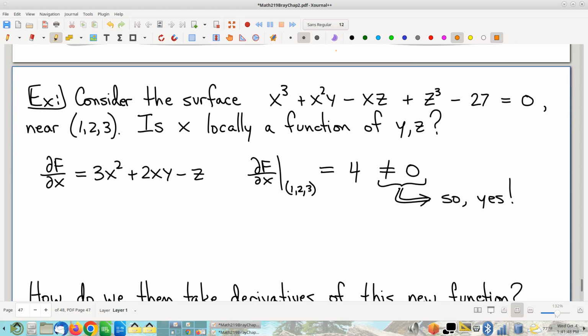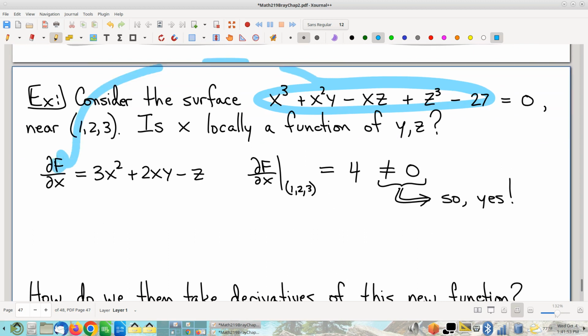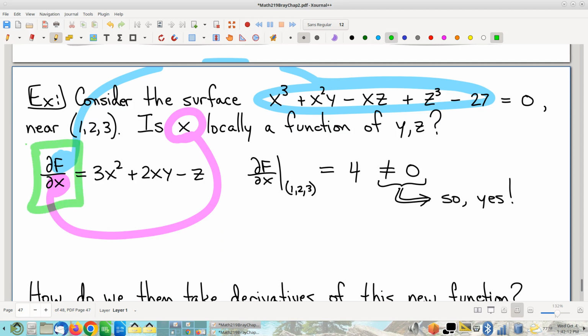Notice that this fits perfectly: there is a function here, one of whose level sets we're looking at, and we have been asked to decide if x is locally a function of the other variables. We arbitrate that by taking the partial derivative as described on the previous page and in the theorem we just talked about, and you plug in the point in question, and it is not 0. And so the answer is yes, we can view it as a function. And that's where we ran out of time.